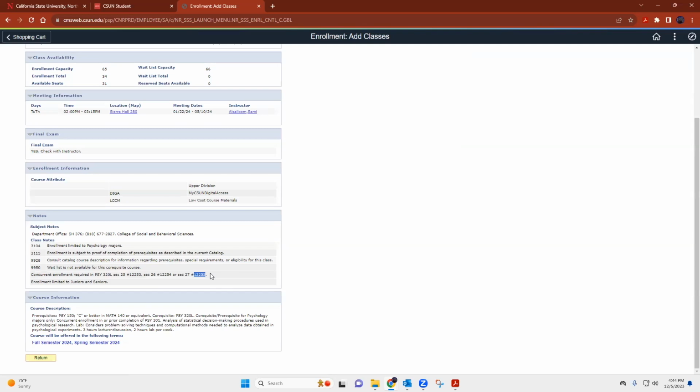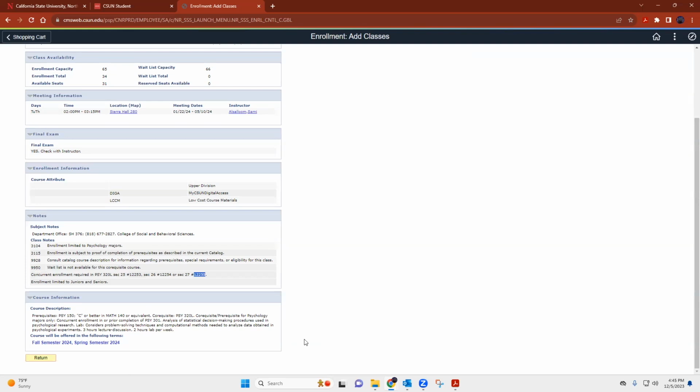This is what we call class number. Class number, think of it as the ID number of these labs. It's a way to identify the specific labs taught at a particular time by a particular professor in a particular location. And so you want to take note of those 5-digit class numbers because these are the ones that we will be looking up to enroll in to make sure that the system will allow us to.